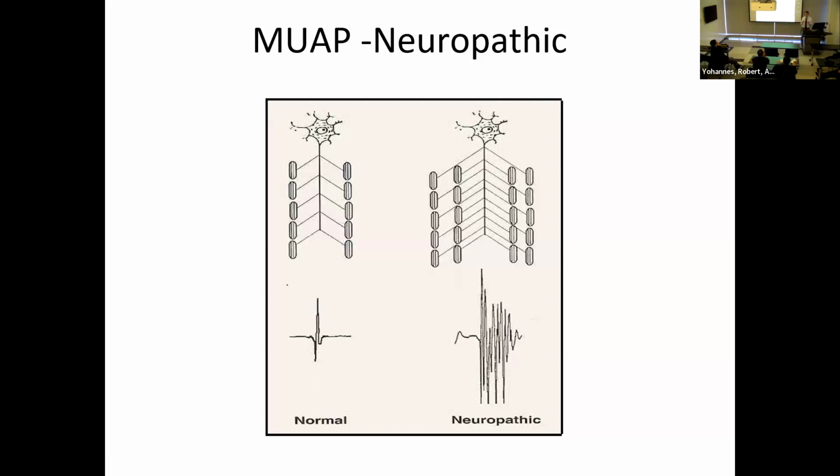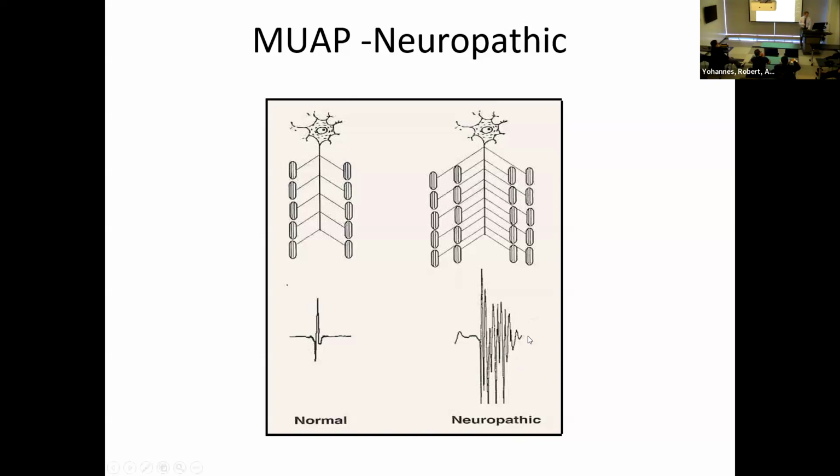This is also helpful for us. First of all, if we see it, then this is a marker of reinnervation. So we know we're dealing with a neurogenic process. Okay, so for example, this is something we'll see in ALS or radiculopathy that's been going on for a long period of time. It also gives us a sense of when it happened.